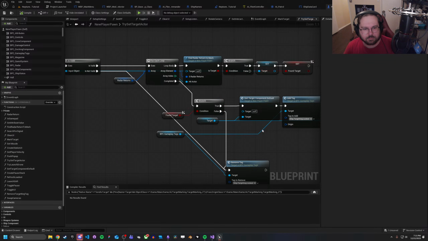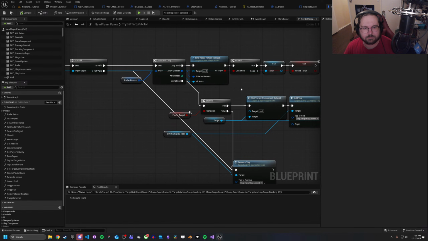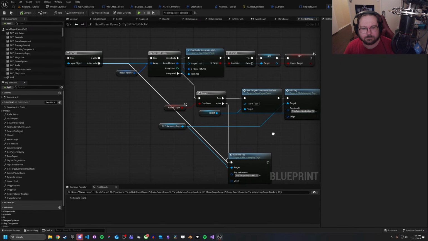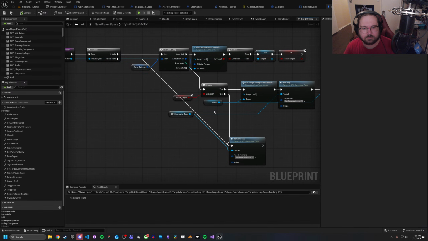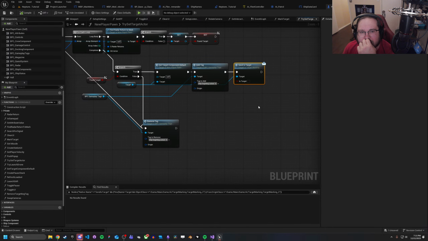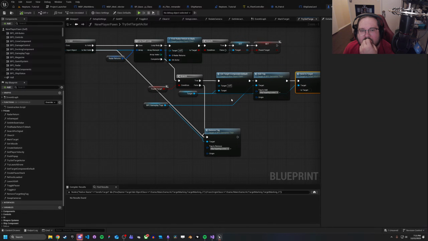And then what we want to do is we want to first go, let's see here. So here we're moving target locked. If found target is false. Well, that's if we're clicking on something that we don't want to target. Or I guess we can't target. Probably want to first do the old target, right? And that's the problem.